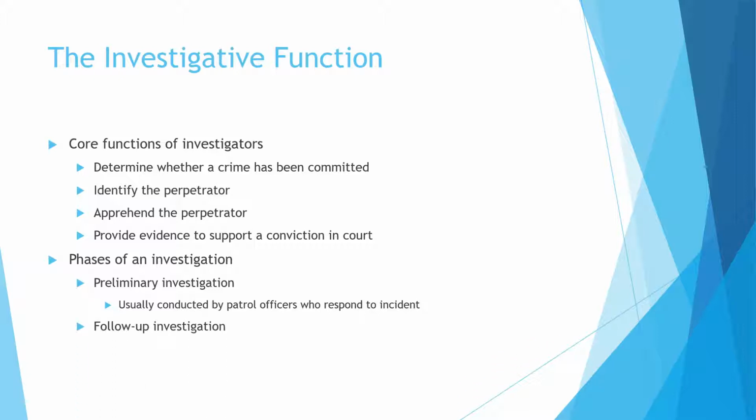The follow-up investigation, this is really where we're talking about maybe the latter functions. Especially the fourth function, which is to provide evidence to support a conviction in court. So you want to put a case together, you want to put a file together. It could possibly be identifying and apprehending the perpetrator as well, because maybe the preliminary investigation doesn't reveal the identity of the perpetrator, and if you don't know who did it, you obviously can't apprehend them. Or even if you did identify who did it, they've escaped, so that may require a follow-up investigation to find them.